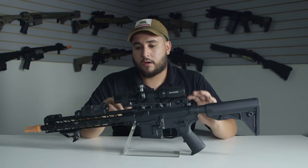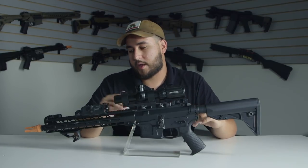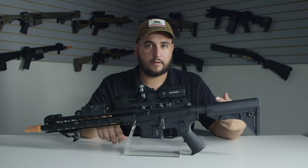I added a few accessories here and there and changed some stuff out. Currently it's set up for more like a 3-gun competition setting with the short dot, PEQ, grip, and the new stock. I'm going to go over each individual attachment and why I went that route.